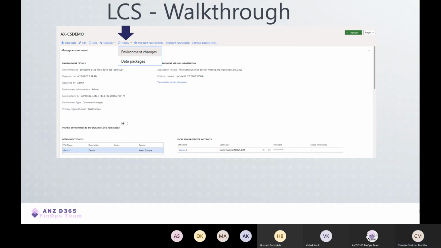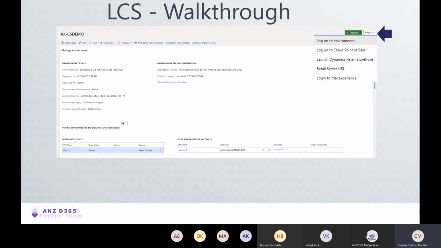History. Any changes that we do to the environment, any package updates that we do, are logged in the history, and there you can monitor what updates have been done to the environment. As you can see, the deployed shows the status of the environment. If this environment was switched off, then it would have shown as offline or a relevant status. If there has been any error, then you could also see that package deployment failed or these kinds of errors.